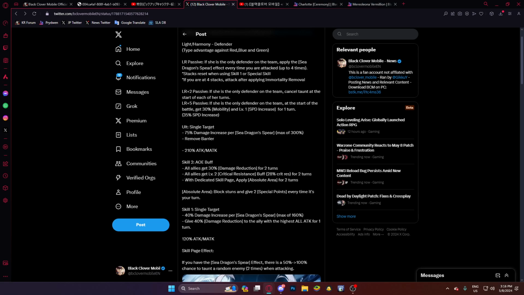And then with the dedicated skill page, she applies absolute area for 2 turns on everyone. What does this do? Stuns block stuns. When I say stuns block stuns, it also gives 2 special points every time it's your turn. So technically, when it's Yuno's turn, he's going to get 3 points for just existing. The absolute area gives him 2, then it being his turn gives him 1. So that's 3 points. Then when Yuno attacks with max dupe skill page, that's another 3 points. So Yuno already, after he attacks, is going to be at 6 points if he's attacking under Spirit Dive with max dupe skill page.